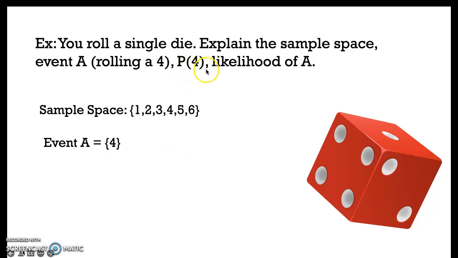So what is the probability of rolling a 4? Well, remember that probability is how many times what we want to happen on the numerator over the total possible outcomes. We know in our sample space there are 6 possible outcomes, and a 4 is one of those.